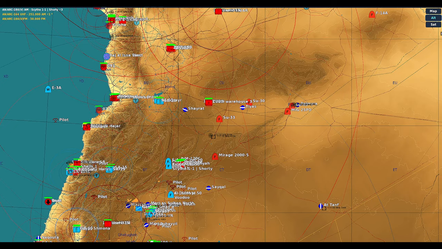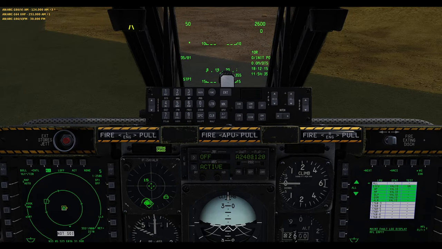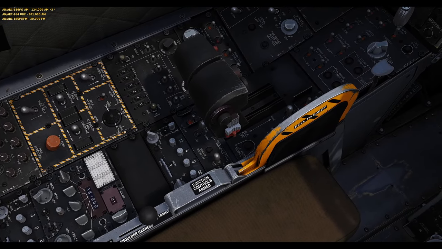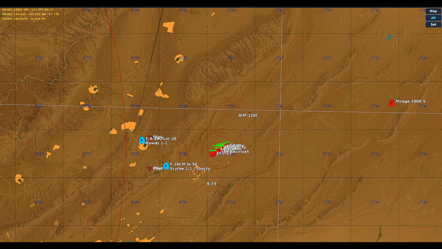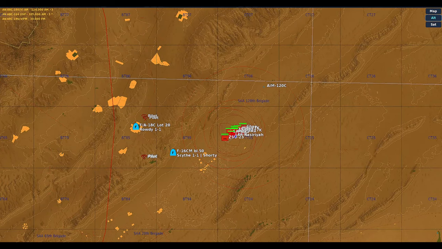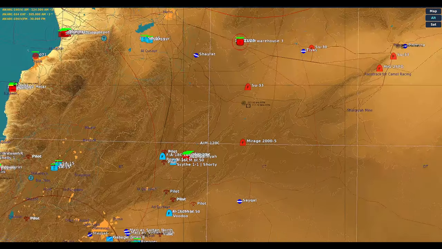Second one, engaging ground targets. Alright, be careful over there. There's a Mirage pretty close. Push it. 305. Scythe 14 to Rowdy 11. Guys, if you need backup, just let me know. I can take off.